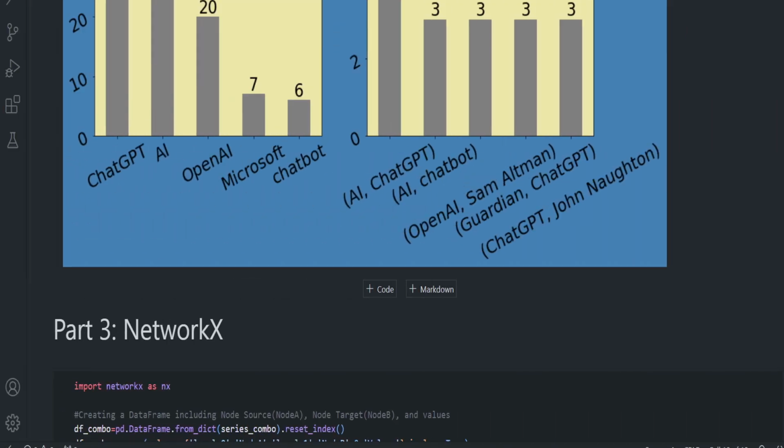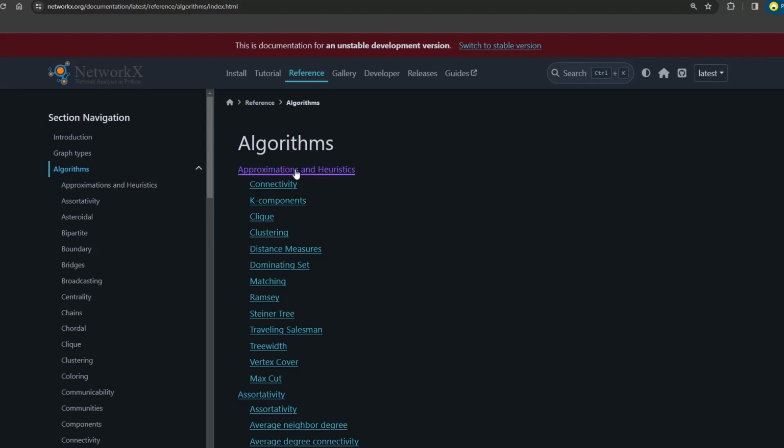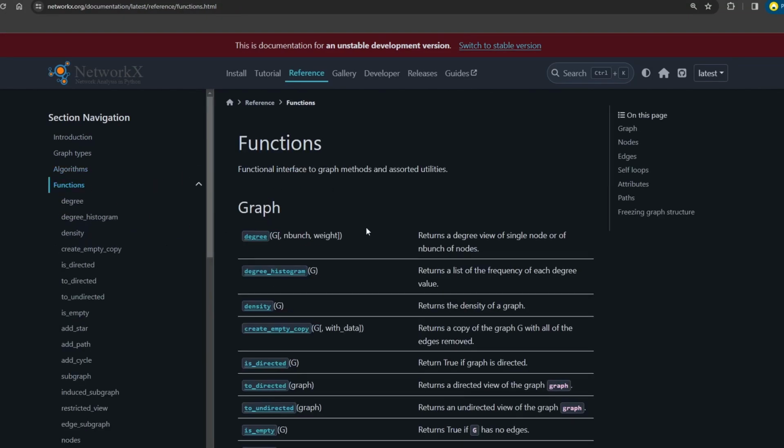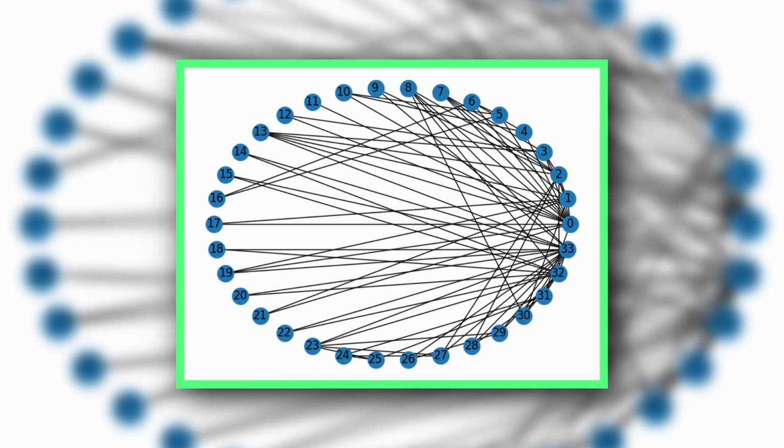Alright, we get a data frame with our entities and labels. We've seen some bar plots, but now it's time to focus on the relationships between the data of the two columns. And here comes the use of NetworkX. Why? What is NetworkX and what is it used for? Well, to sum up, NetworkX is a library that allows users to manipulate a big number of data and visually inspect their relationships. Generally, they're presented like clusters, or, as the name suggests, networks of points linked to one another by lines.